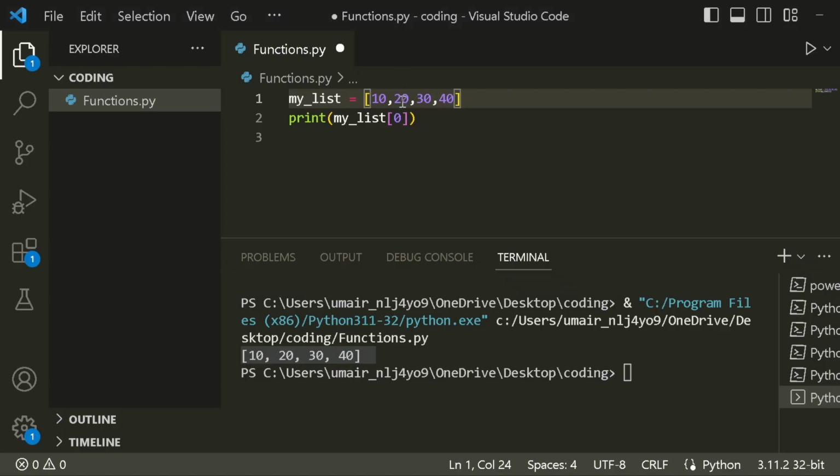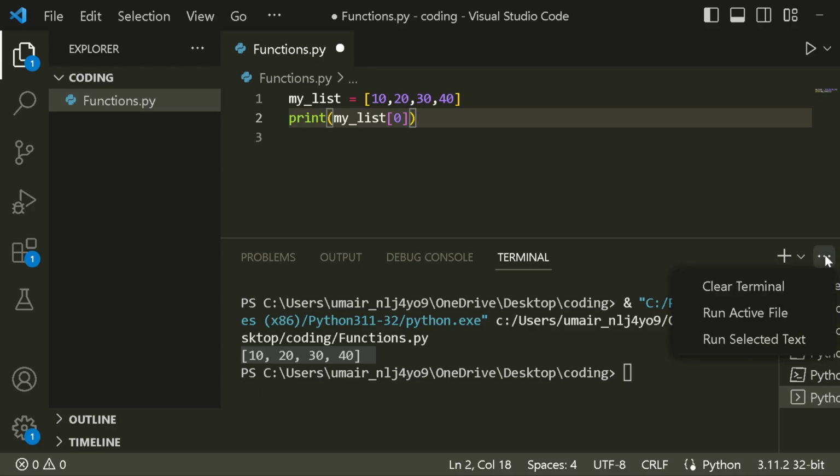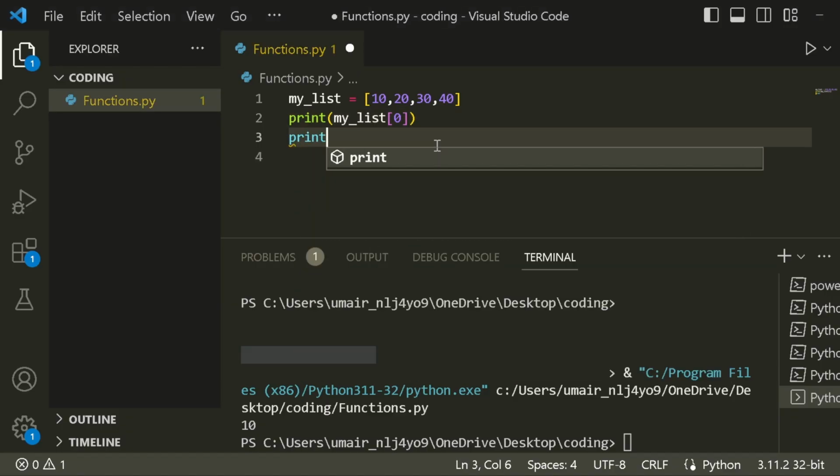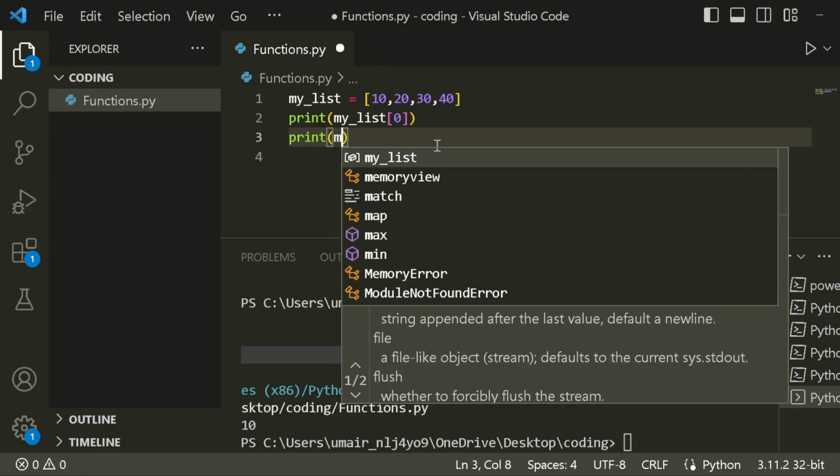So we want to access our number 10 here. So my list is 0. Now once we clear our terminal and execute the program, it's going to end up printing 10 as our output. Now you can also do the same thing and try to access the other values.